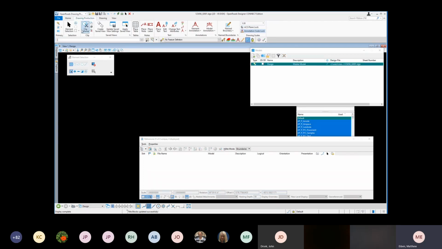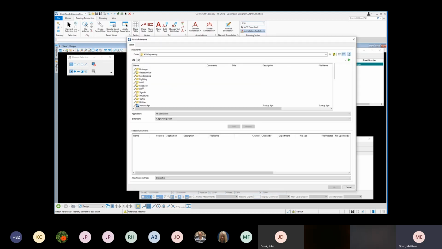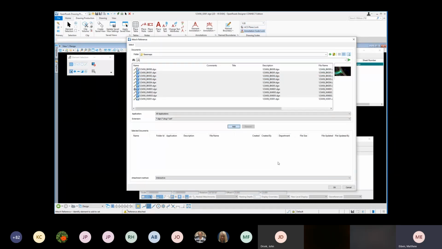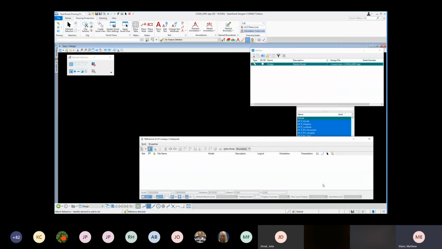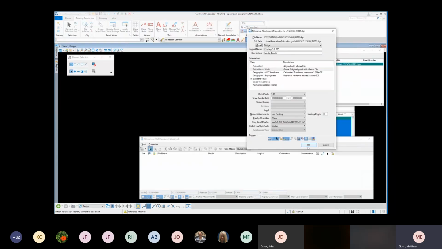Again, when we created this, we only used the design seed, so we only have a design model. And same process here. For the sake of time, I'm not going to do all the exact same files I did earlier. I'm just going to exclude the field book and 200 engineering, and we'll go to roadway, and I'll just do the BK and the KM files here.